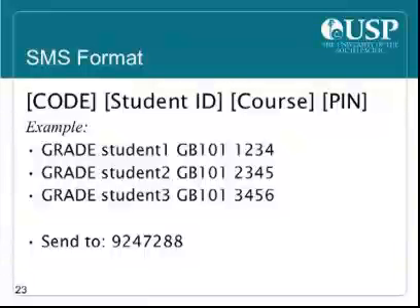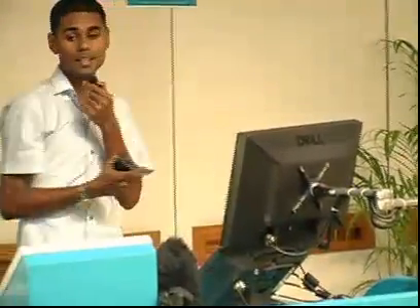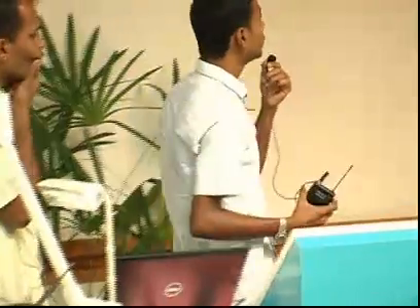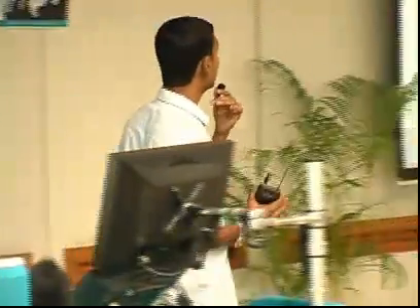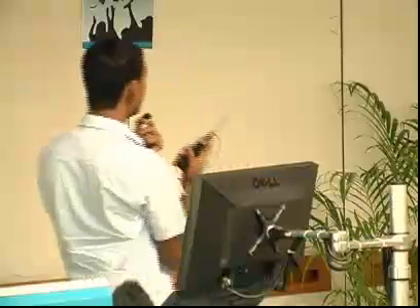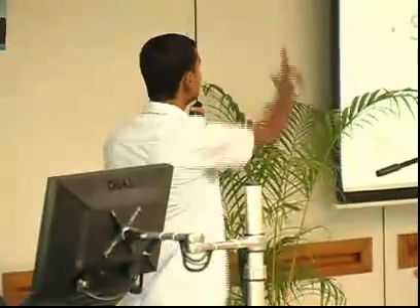So if you type in one of those texts, you should get a reply. Right, so I'm going to start our application server, and that is going to now start receiving the SMS, retrieve the grade, and then send the SMS. So the server is started. Now if we receive any SMS, the server is going to pick that up, retrieve the information, and then send an SMS back. Again, this is the text message that you need to send, one of those 3.